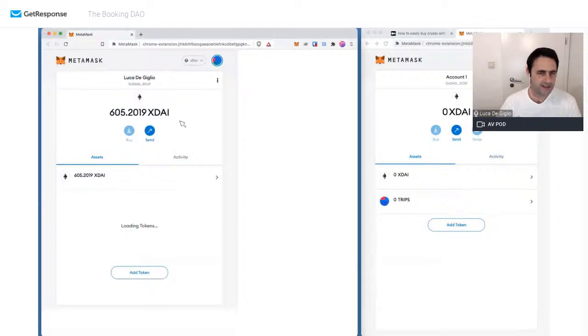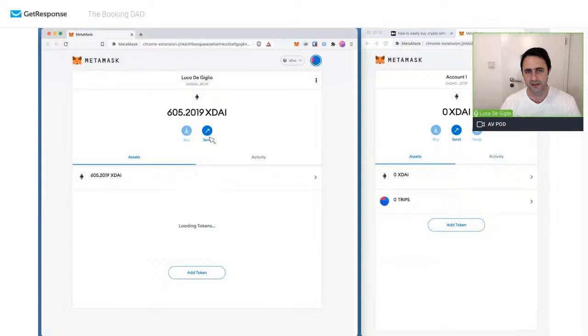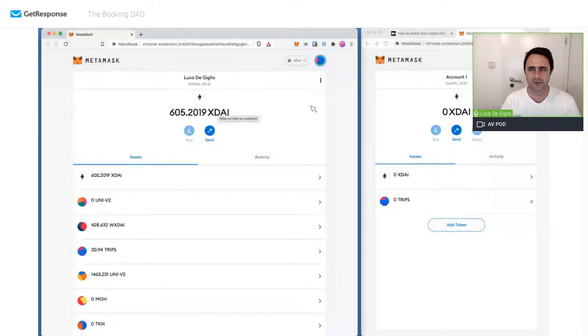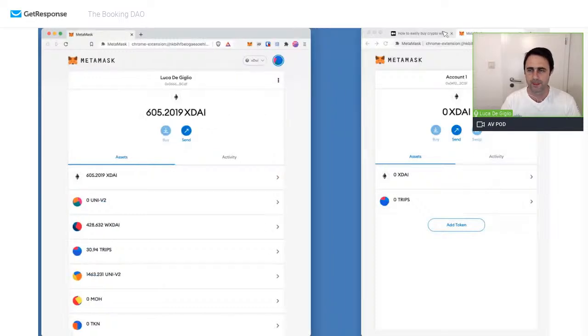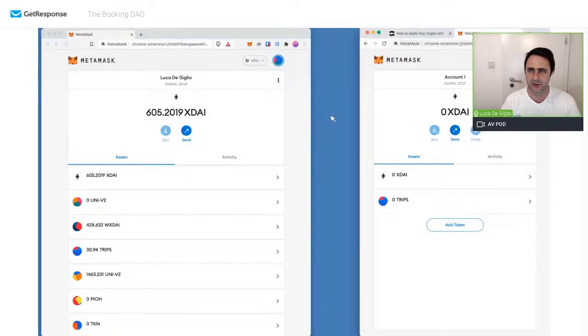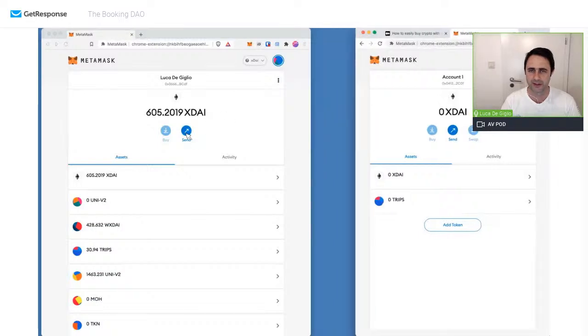All right. So I have 600 DAI, $600 more or less here. Oh, I forgot a very important thing. 1 xDAI is always worth $1. It doesn't fluctuate. It's not Bitcoin. It doesn't go up and down, which makes it very comfortable for using and not for speculation. So the one on the left is my old wallet, and suppose that this is Ramp Network sending you your money. So I click on send.